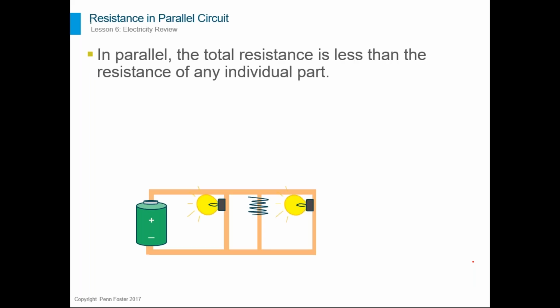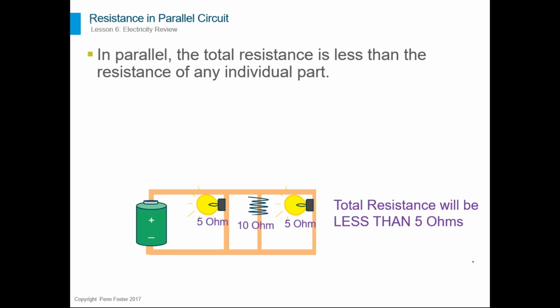Okay, parallel circuits are a little trickier in most regards. So resistance is different with a parallel circuit. What's really strange and interesting is the total resistance is less than the resistance of any individual part of the circuit. So we have the circuit with these 3 resistors. We have a 5, a 10, and a 5 ohm resistance. So when we do the math and figure out the resistance of the entire circuit, it's going to be less than 5 ohms. Okay, so that's a way to kind of check your math and make sure you're on the right track. Or it will be less than any individual part, so less than 5 ohms.